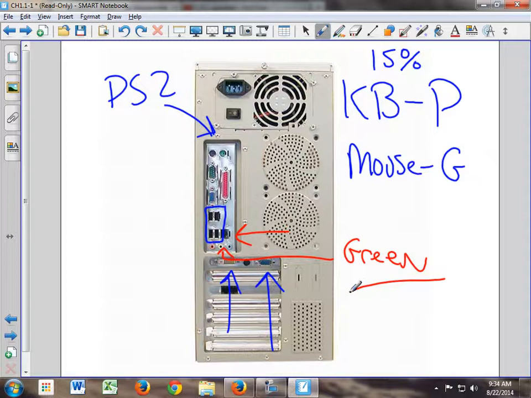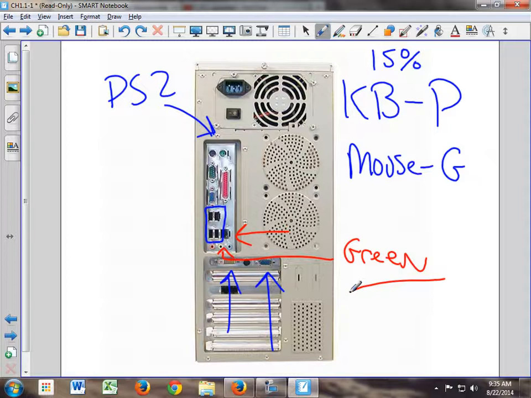except for this. If I look back here, I only have 2 plugs on this one. I have one green one, it's my speakers, and then I have one that's pink and blue. It's got a little hash through it. Pink is the mic, so you hook up the microphone, sound in, and blue is a sound out plug that you hook up to your stereo, to your surround sound system. That's what the blue is for.